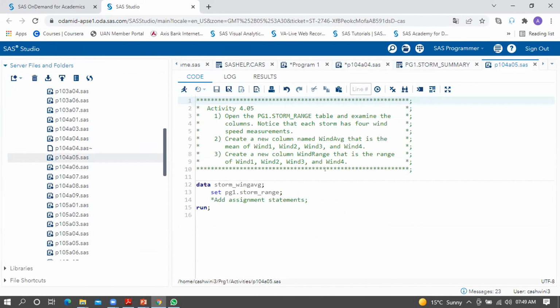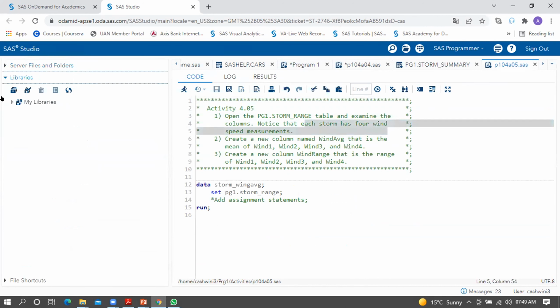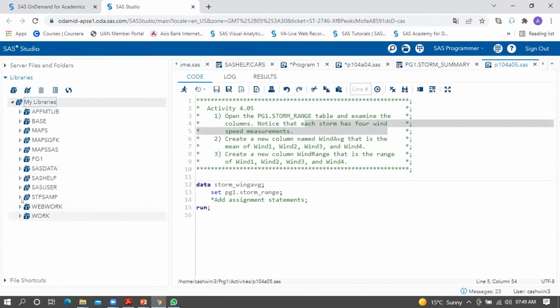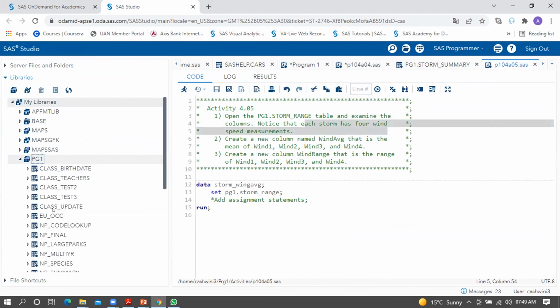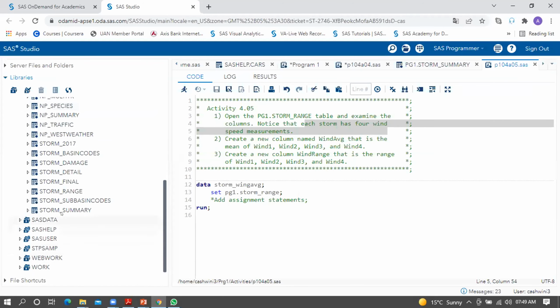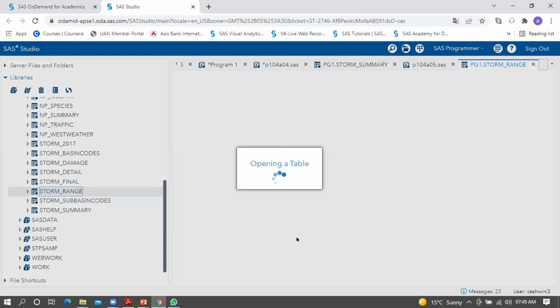Open this pg1.storm range. See, they're asking you to first look into your data and examine the columns. Notice that each storm has 4 wind speed measures. If you check this storm range table in my PG1 library, let's look into its columns.